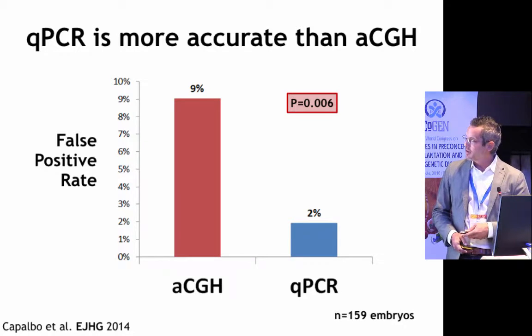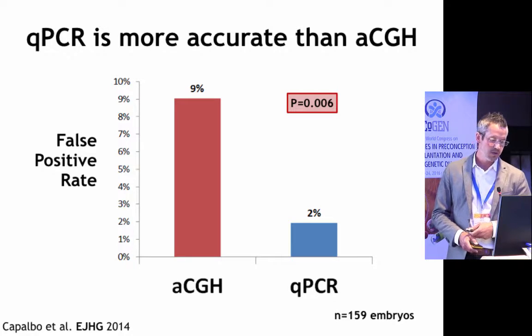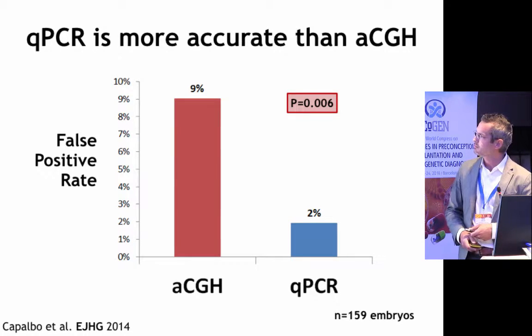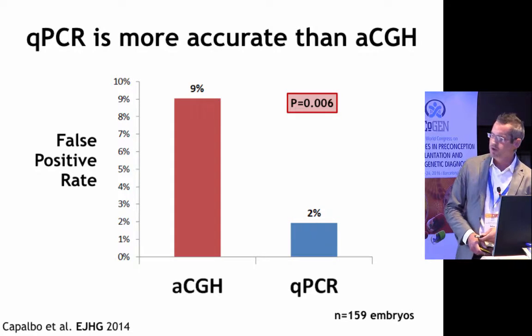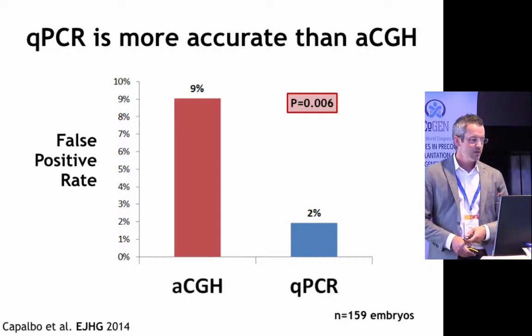And you can see that in this situation, this would have been considered a false positive because both these platforms gave the same result of a normal female. Overall, when we look at a combination of two phases of that study that we published, approximately 9% false positive rate with the aCGH, which is problematic, particularly when you're thinking about evaluating the prevalence of mosaicism. If you have a 9% false positive rate, once you evaluate more than 10 samples, every embryo is going to have some type of aneuploidy.